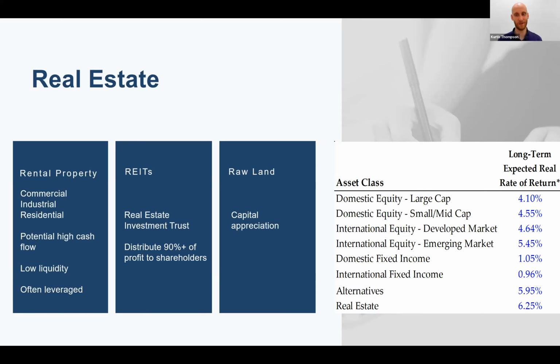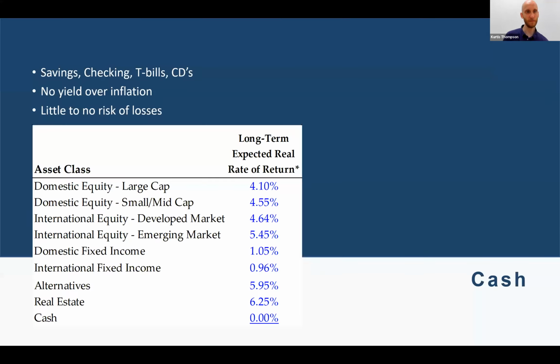And so with real estate, you can see we have an even higher expected rate of return. That's because this investment is not really available to everybody. And the cash that you expect to get out of real estate is a lot higher than other investments. And so, again, if you take on that risk, you expect a little bit higher return.